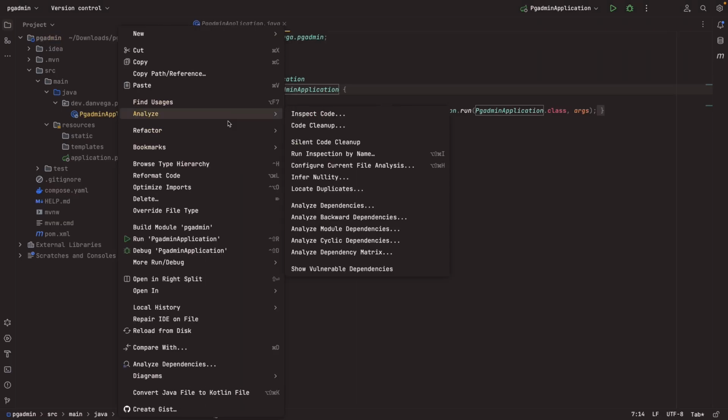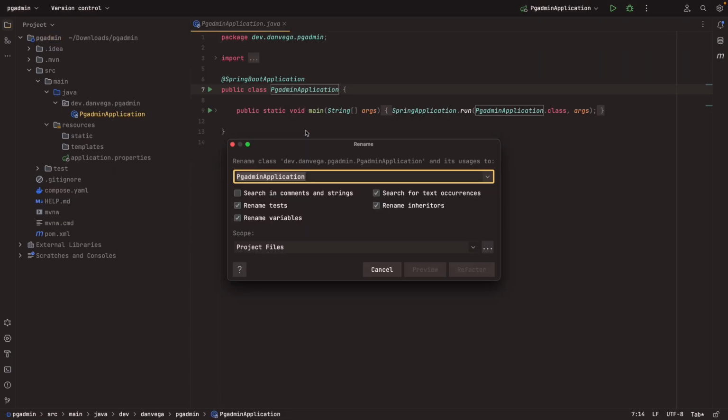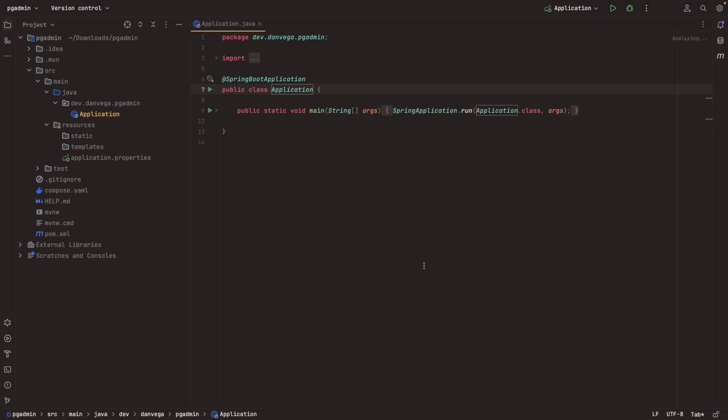All right, so I'm going to get started here. I'm going to refactor this and rename this to application. Now, again, we're just building out a simple application to show this off today, but I'm building out an application called Sessions where we can manage events with sessions and speakers and all that kind of fun stuff. So I'm going to use that in today's example, but again, we're just doing this so that we can have some type of data that we're persisting to a database, right? So we can go ahead and take a look at it.